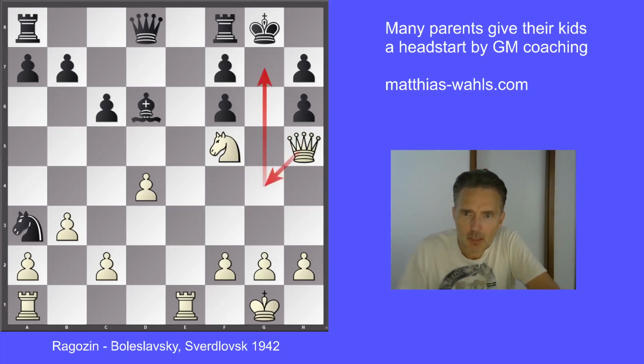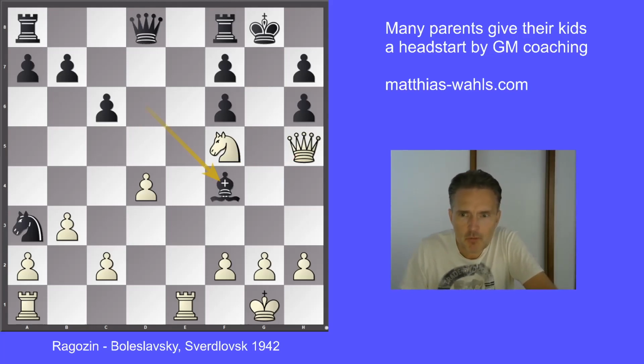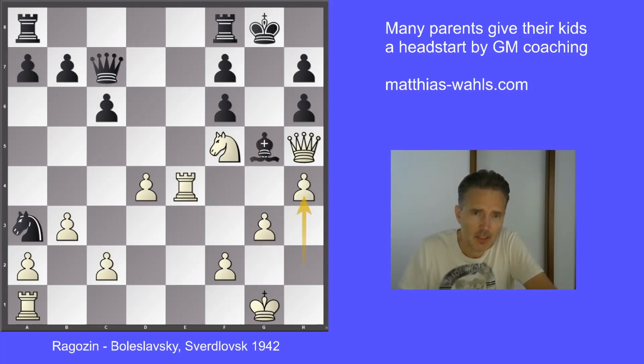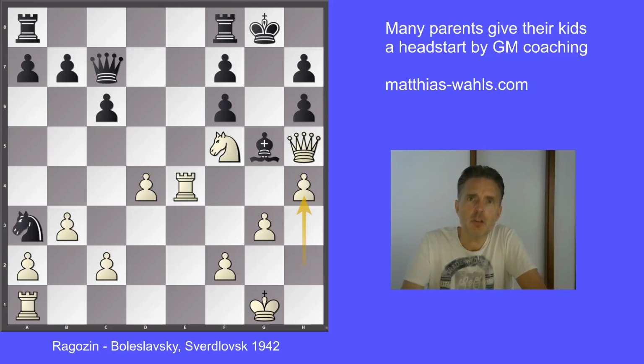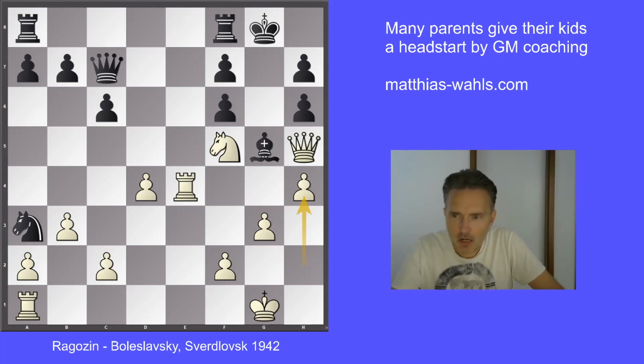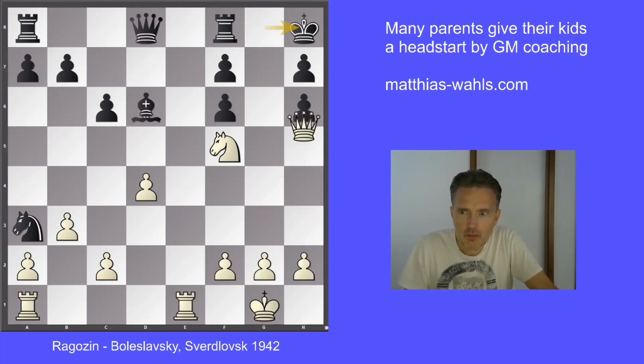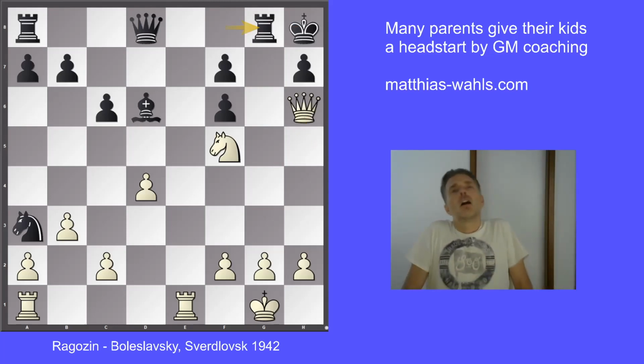Now what can black play? One move would be bishop f4, rook e4, queen c7, g3, bishop g5, h4. And now the bishop will fall, and then the dark squares on the king side are problematic for black, so white is easily winning. King h8 is the other move. Takes. And now black covered the g7 square. Now you might want to have another look.